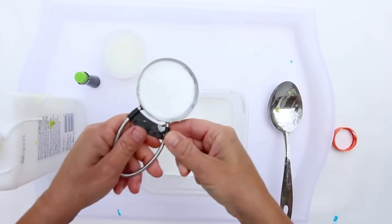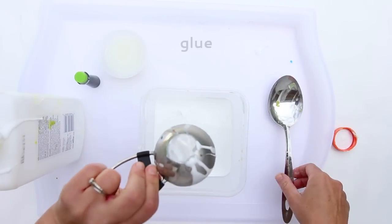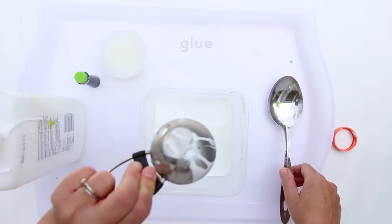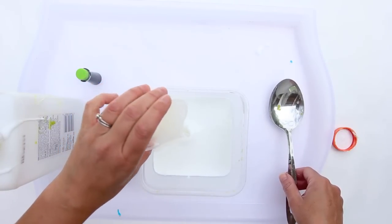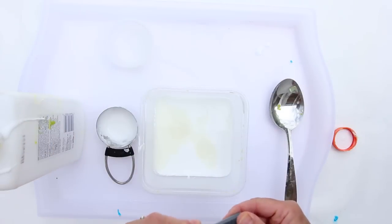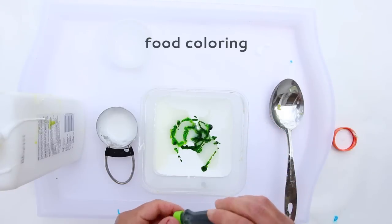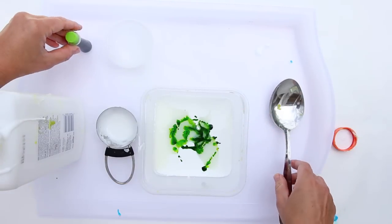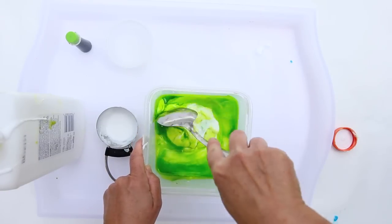So there are a lot of different slime recipes, but the one I like best uses a combination of two ingredients: white glue — you can also use clear glue by the way — and liquid starch. Liquid starch is a laundry additive and you can usually find it in the laundry section of places like Target. If you want to add coloring to your slime, you're going to add that at the same time that you add these two ingredients.